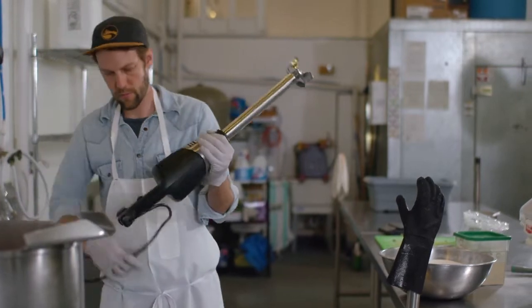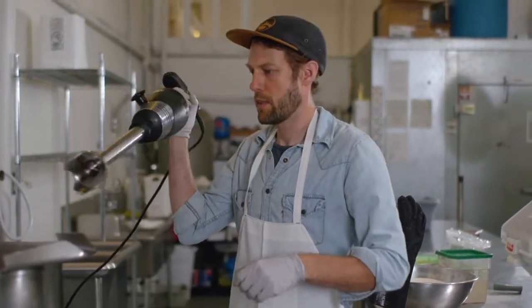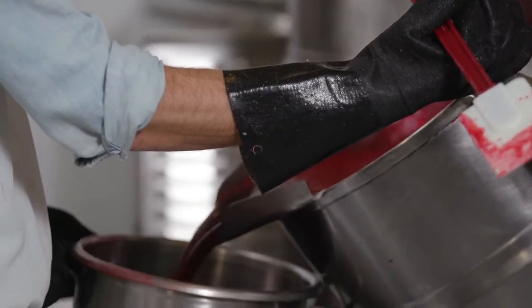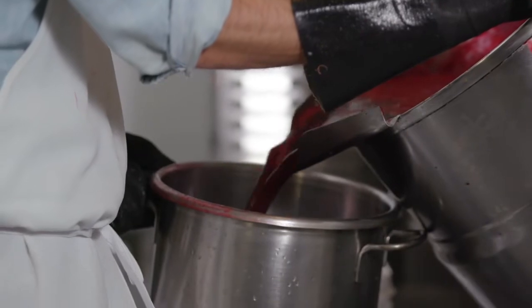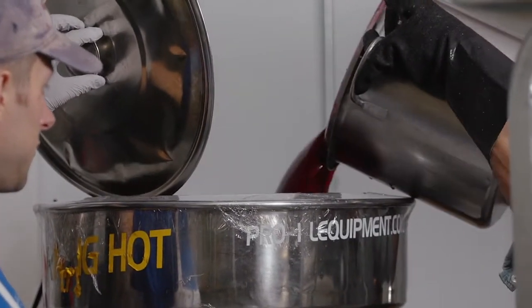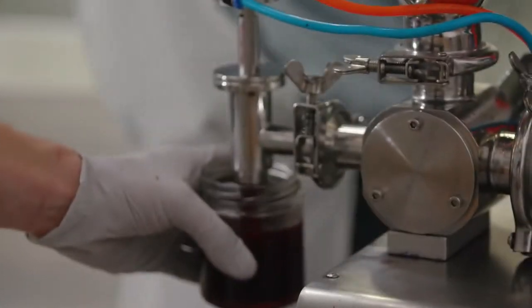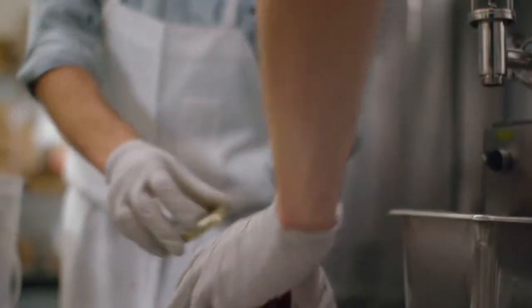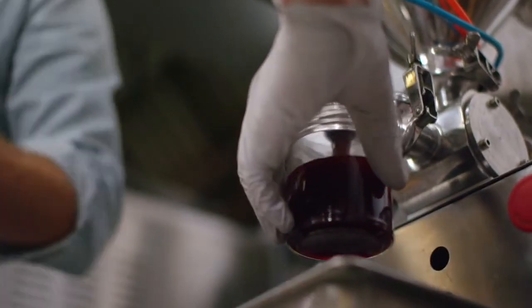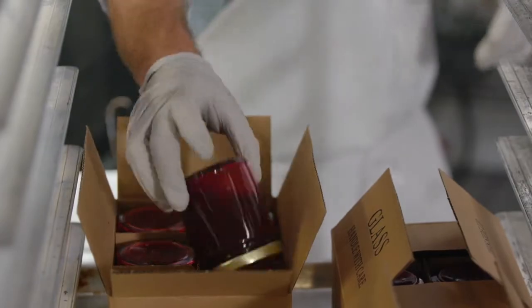I knew that I wanted to play around with flavors a little bit, and one of the first ones I came up with was a Plum Sage Jam. It's really tart, it's got a nice savory characteristic, kind of similar to a cranberry relish. It's just me playing around in the kitchen, just having fun, and thinking what can pair well with a fruit, and what can pair well with a vegetable, and how can I take something and slightly tweak it.